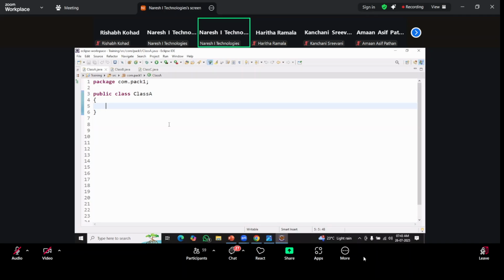We already started discussing the static variable. When we discussed the variables concept, there are three types of variables: instance, static, and local. We covered most concepts related to static variables there, but there are 2 to 3 more points we need to cover. So today we'll try to cover those. Right now I want you to write some points related to static variable, then one program. Some points related to static method, one program. Some points related to static block and a program. That is our today's scenario.